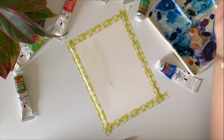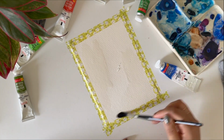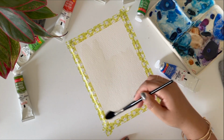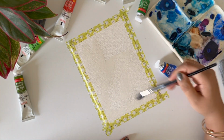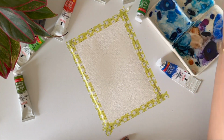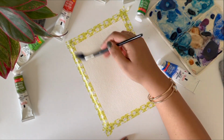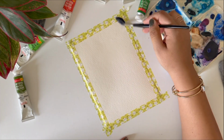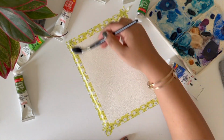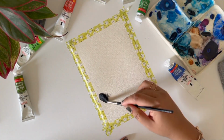To do the initial wash, I'm going to just wet the whole paper. This will involve a lot of patience, because before we start a new layer, we want the under layer to be dried up, so that when we put the next layer of paint, it is not running here and there and doesn't get wiped away, right? So we want to be very careful and preserve each and every layer that we are going to do as part of this painting.